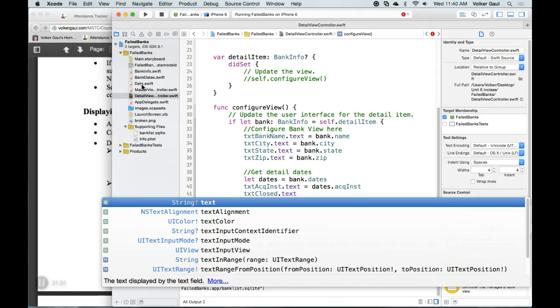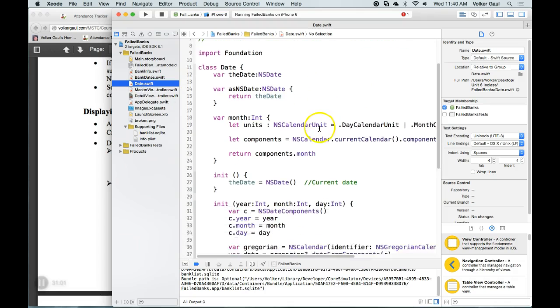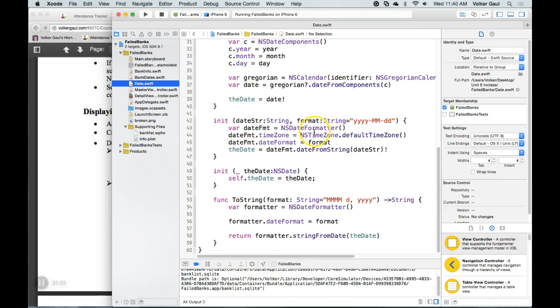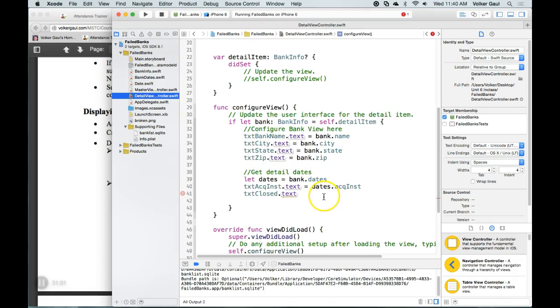And I just want to show you real quick, there's one minor change I made to the class. When you instantiate my date using an NSDate, it used to require the date. Remember, I did a bunch of research on these parameters, and when do you have to have a named parameter and when do you have external names, and I discovered that if I don't want to name it, and I don't, I can put an underscore here, and that says you don't need an external name for this. So I added that underscore to that method so that I don't have to say the date colon, whatever date. So that should save me a little bit of typing, and I think it still makes a lot of sense.